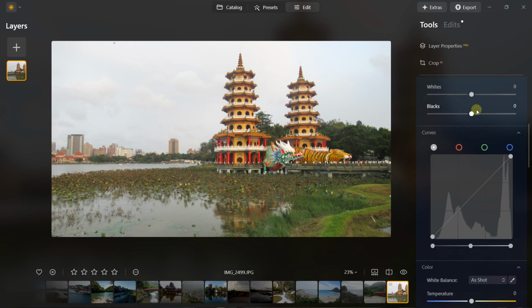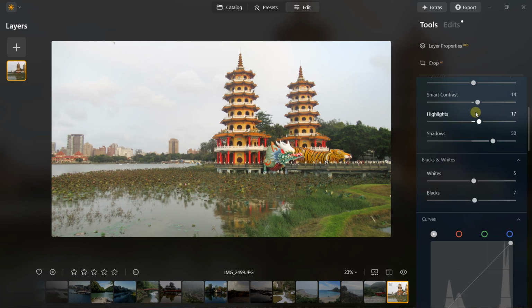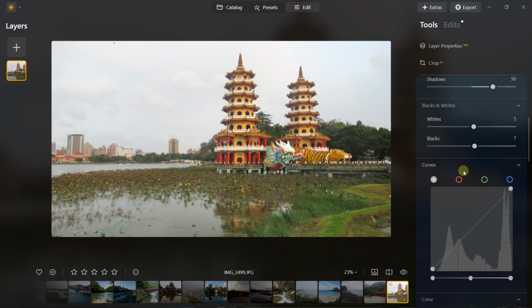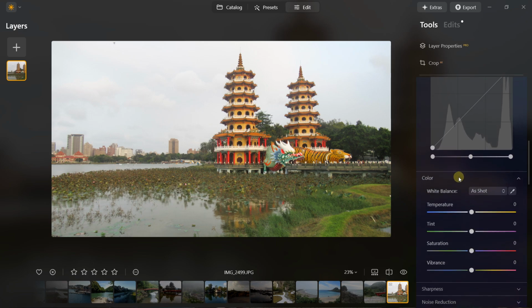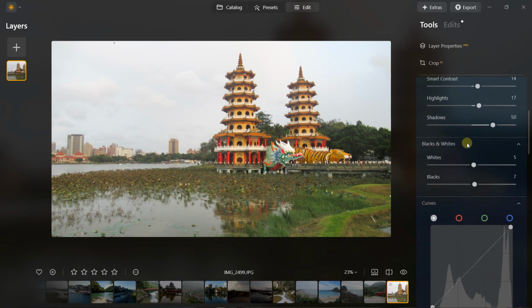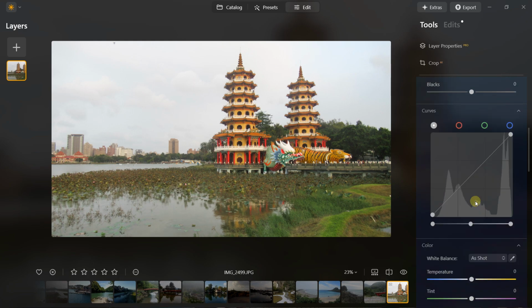I have the white point and black point. If I want, maybe I can adjust the white and black point a little bit, but this type of case is not extremely interesting because I focus on the highlights and shadows. The curves, I won't touch the curves. And here we have the temperature. Even this one, I'm going to reset.